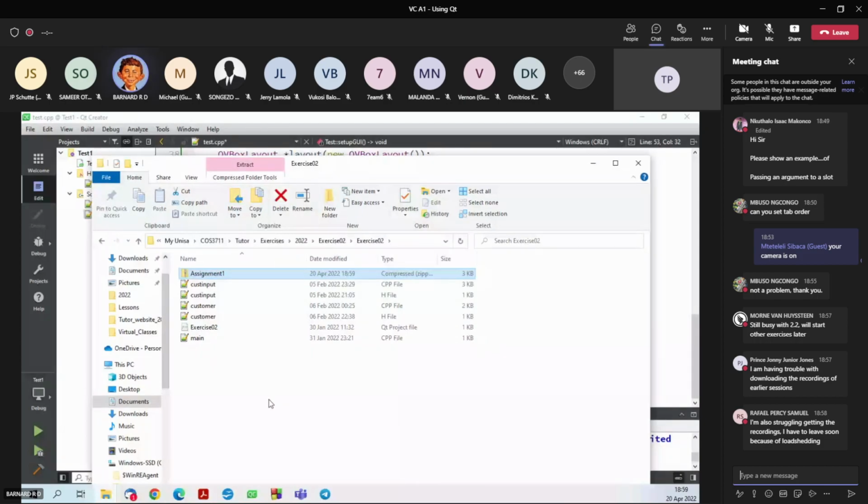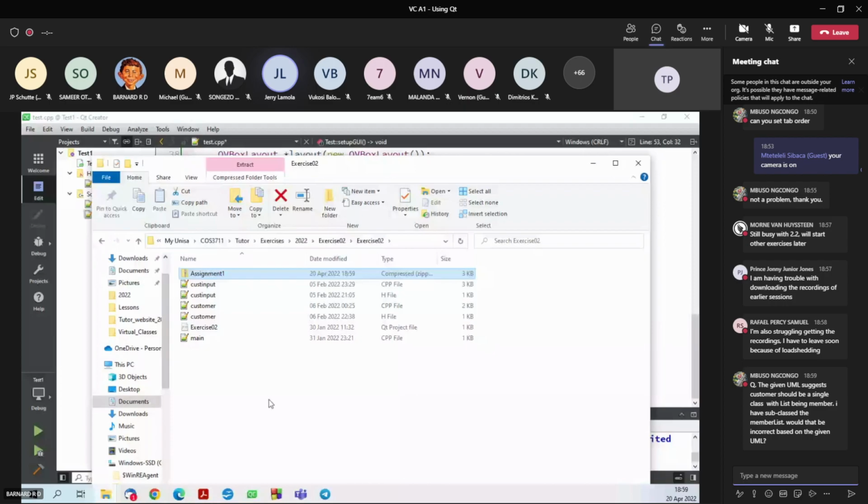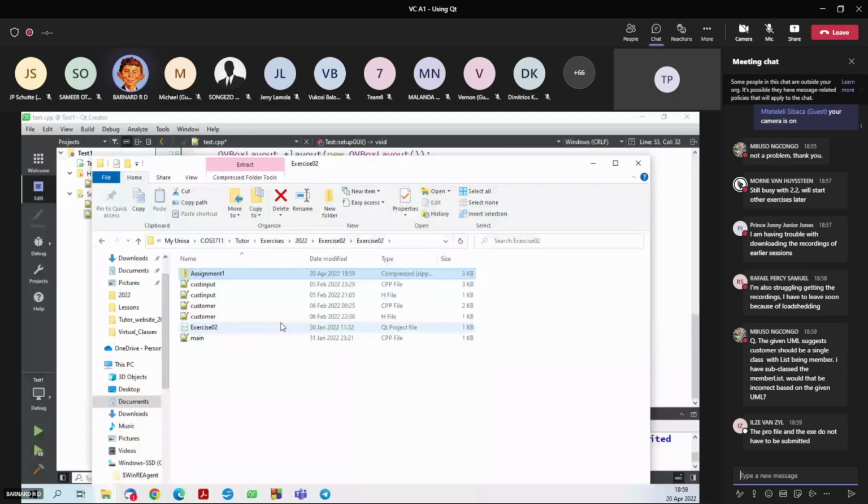Does that answer your question? Like in this case, we modified the .pro file, so it's not going to cause problems when you have to. No, I didn't modify the .pro file. This exercise 2 is the .pro file. The file that I deleted was .pro.user. That just holds the configuration, and when your code gets run again, it asks you for the configuration, which the person doing it will set up for their particular computer. So you don't need the .pro.user file; it just gets in the way. You just need the header and source files and your .pro file. That's all you submit.